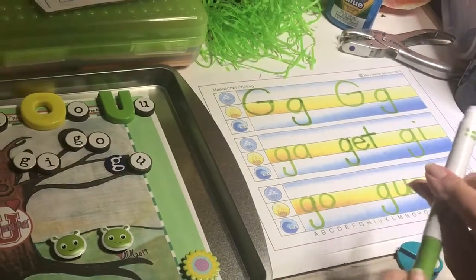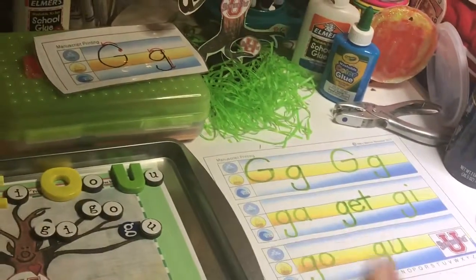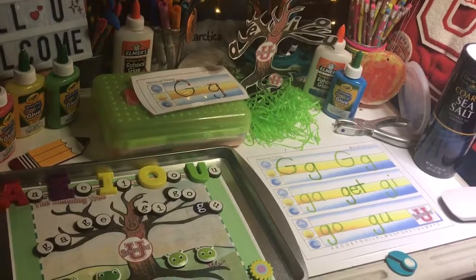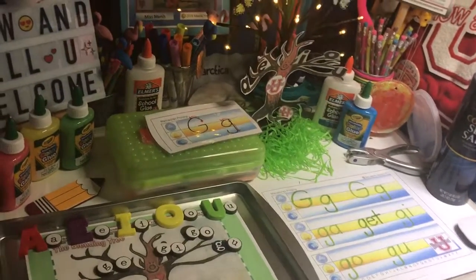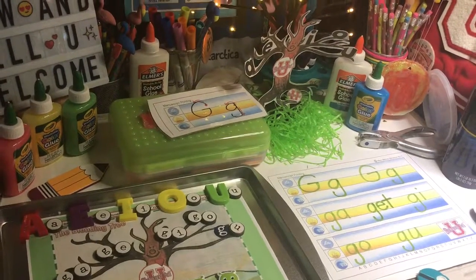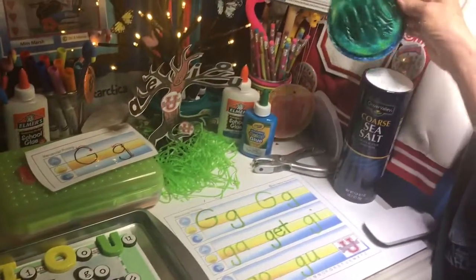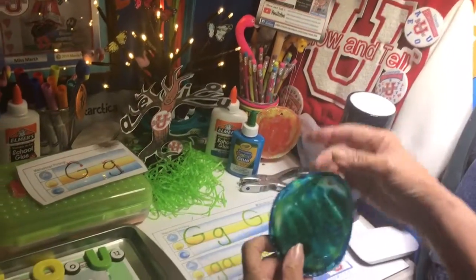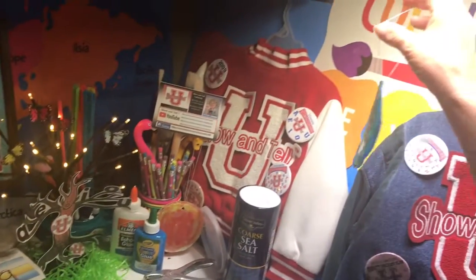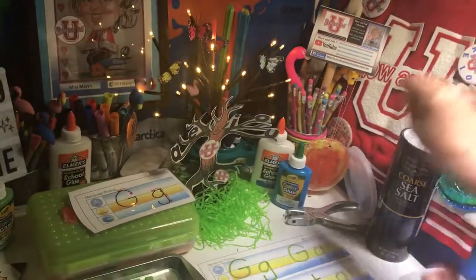Now we're going to do something fun with glue. Watch how I put that back on and pop that marker. I'm going to move my markers over here. Now let's have some fun. We have some hands-on fun things to do. I told you we brought glue and salt. And look at this. I made a sun catcher. You can hang that in your window. Isn't that pretty? And there's another sun catcher right over here.